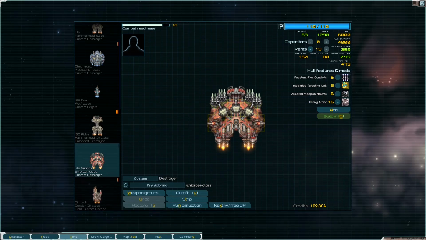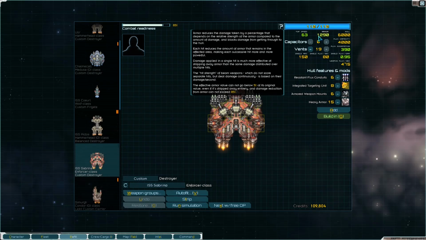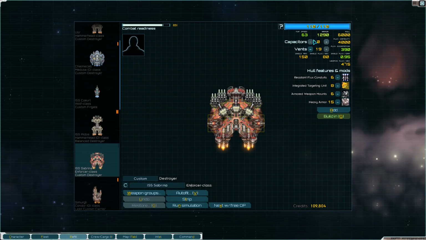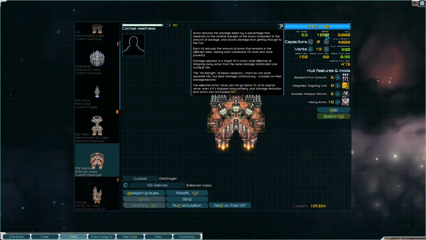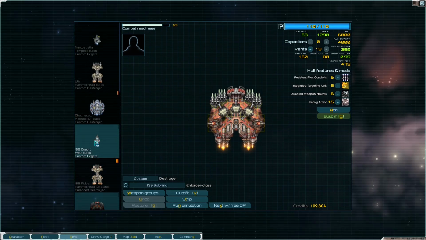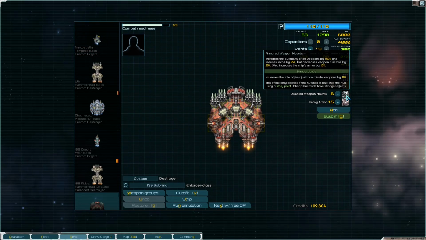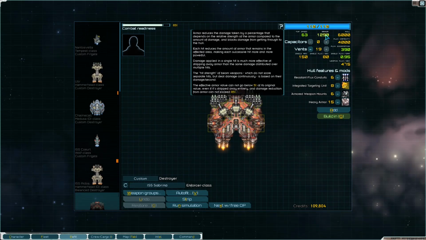But I added a few mods on here to round things out. We added heavy armor. This will give us a flat 300 extra armor points, and since this thing already had 900 armor, going to 1200 is actually a pretty good deal. Now you'll see that we are not at 1200 but 1290 because I also added in armored weapon mounts. And I am just generally in love with this because so often your shield goes down, or you're overloaded, or you're just not paying attention and your weapons get hit. Well, then you can't shoot and you're useless until weapons come back online. This helps counteract that. It takes twice as long to bring weapons offline, and also it gives you 10% of your base armor, so 1290.